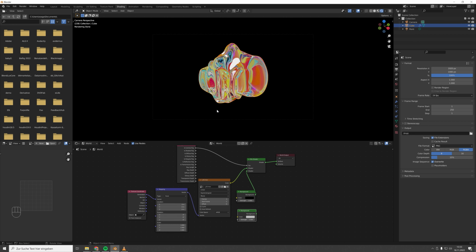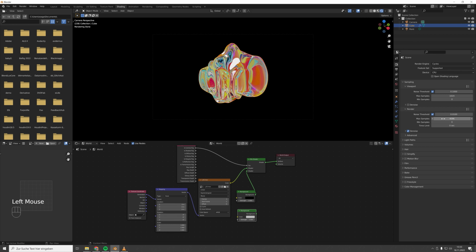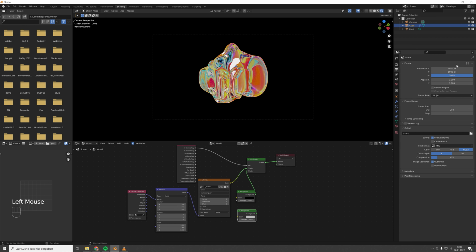So if you're doing a preview, it's not only important to decrease the samples, it also makes sense to decrease the resolution. And you can decrease or increase stuff by using this as a calculator. So I can divide it by 2 or multiply by 2. Both is possible.